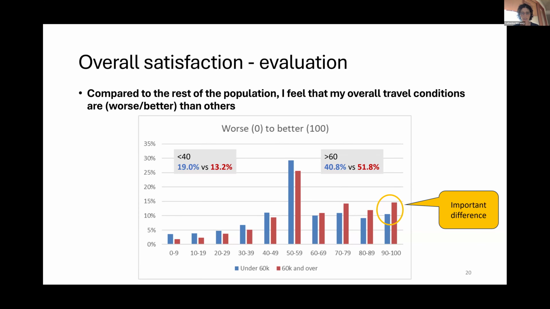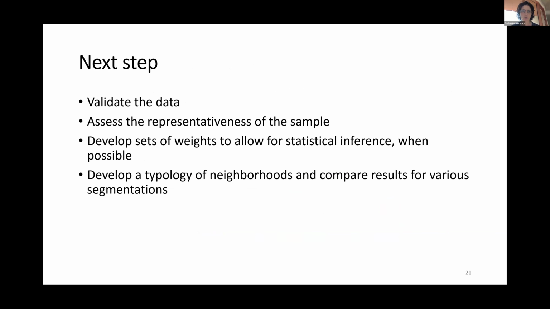But this is the first thing that we wanted to see, whether these kind of questions would be able to capture some things, or if we would just capture these 40 to 60 values and there would be no discrimination. So we have plenty to do with this kind of data. So the next step, of course, there were some validations, but we will need to check more, namely the logic with the spatial locations and the interdependency between how people answer with all these ranges and these scales.